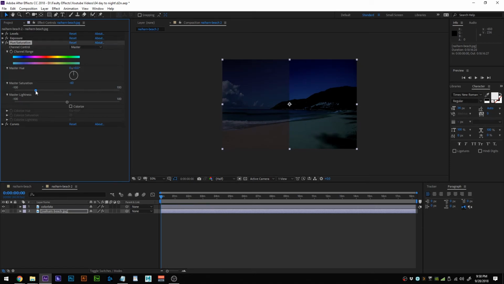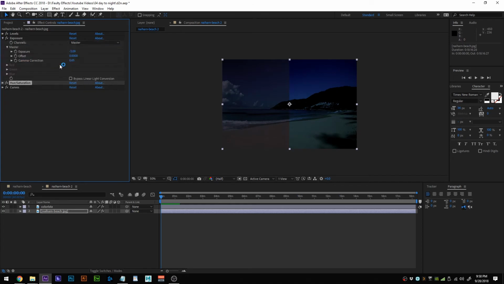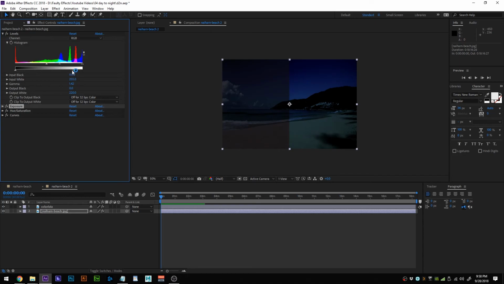I'm gonna go back in and kind of mess with the settings just a little bit. Bring the exposure down just a little more, I think. Come back in here and mess with the levels.